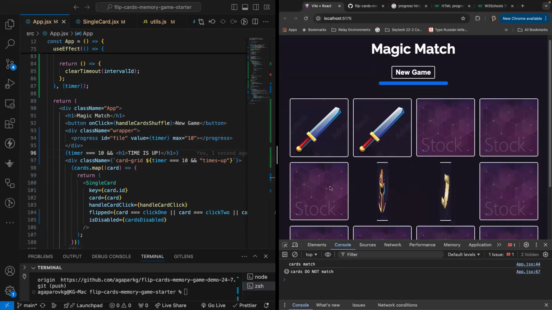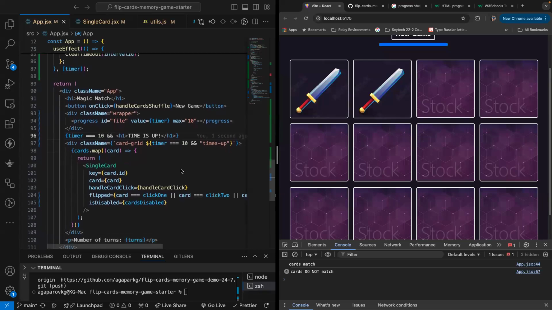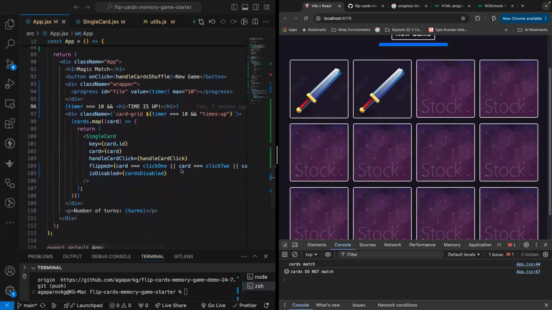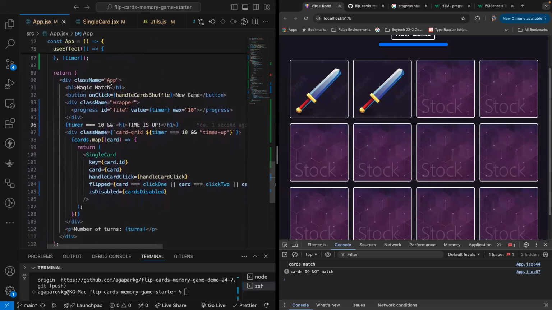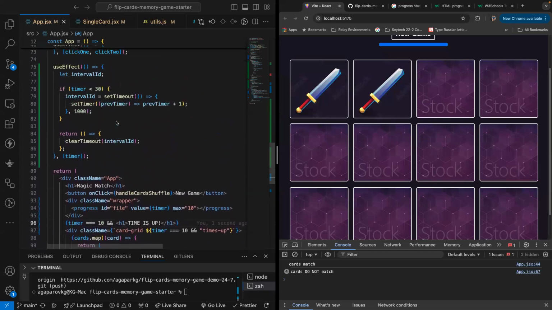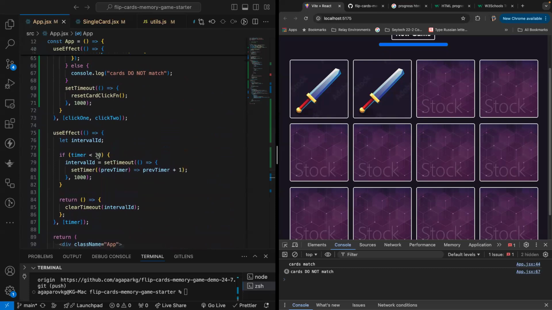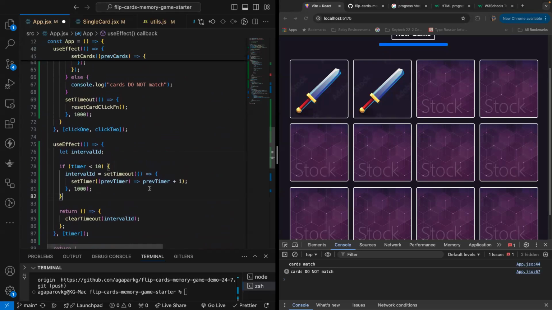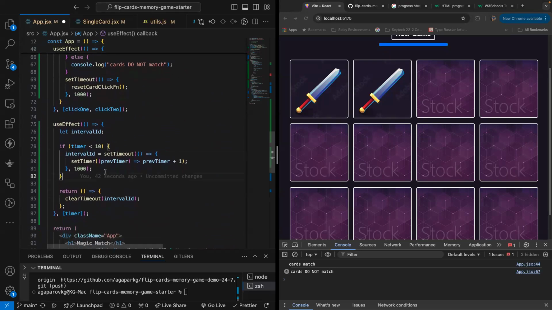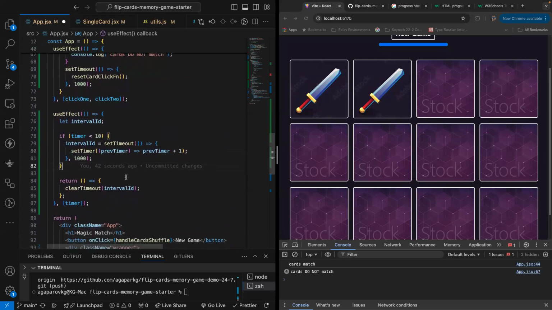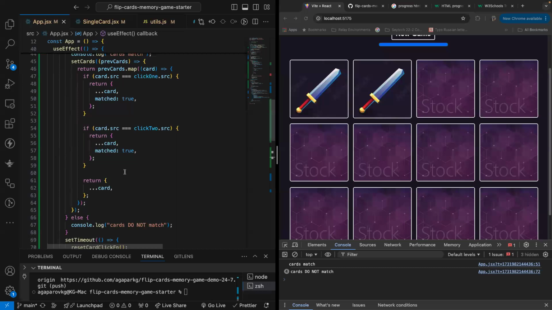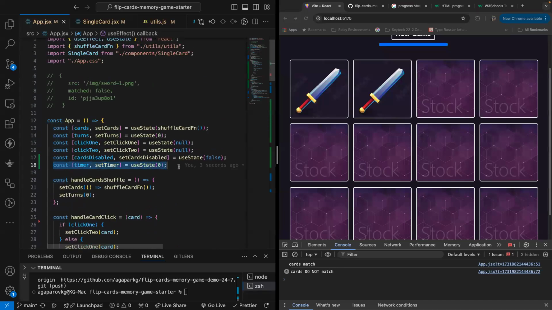Azamat, can you go to single card? That part because of my computer I missed. That set timeout. The card just for 1 second. A little bit scroll it up. Okay, here you give the interval, it is empty. You give the condition. And then set timer. But this set timer is also the built-in function, right? No, it's just I created a custom one right here. It's like a set count. Yeah, you're updating the state value.